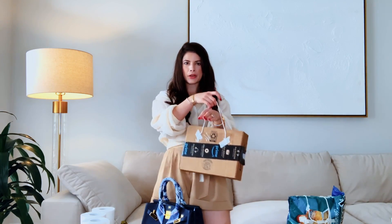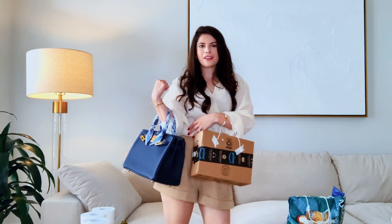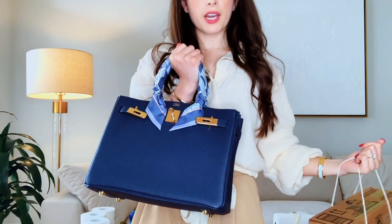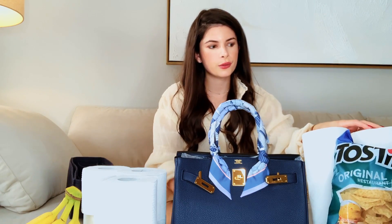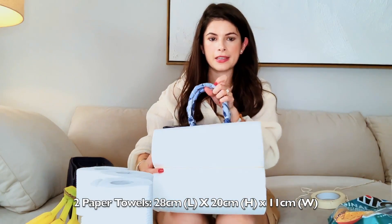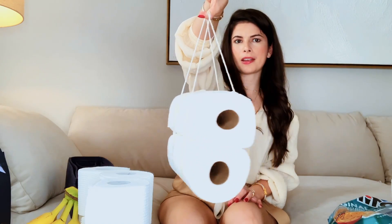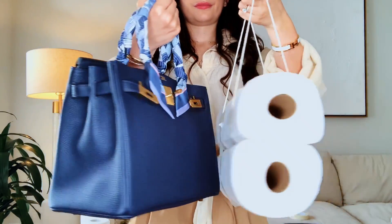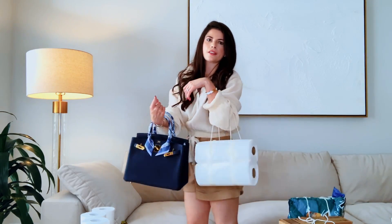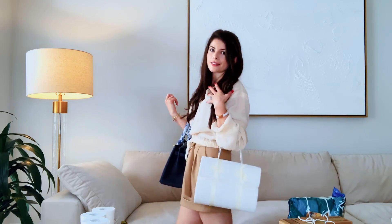My gold-colored Birkin is actually custom because it has this stripe here — it's really hard to get, you guys. My next go-to would probably be Bounty. I found that two rolls of Bounty were very similar in size to the Birkin. And there you guys have it — my Birkin 30, which is made of these amazing paper towels that I love. You can see they're kind of similar, not as great as the first two, but close enough. I just hope I don't get color transfer on this — that'd be the worst.